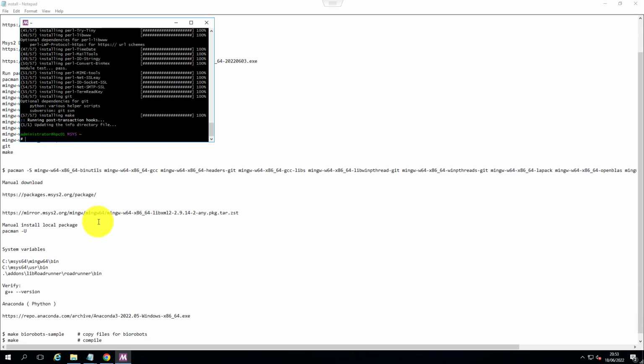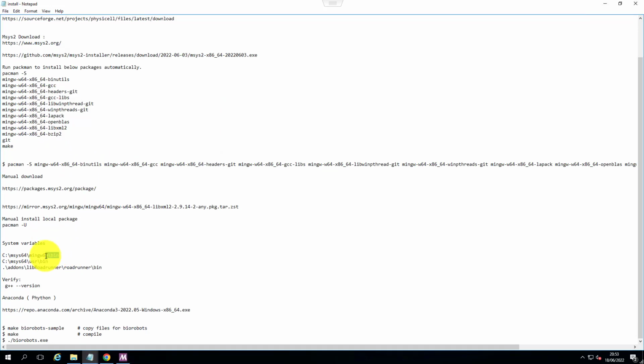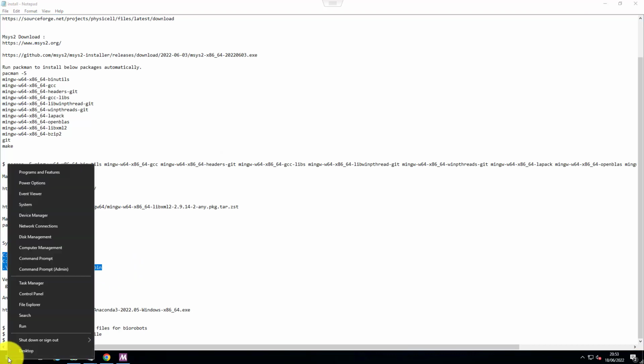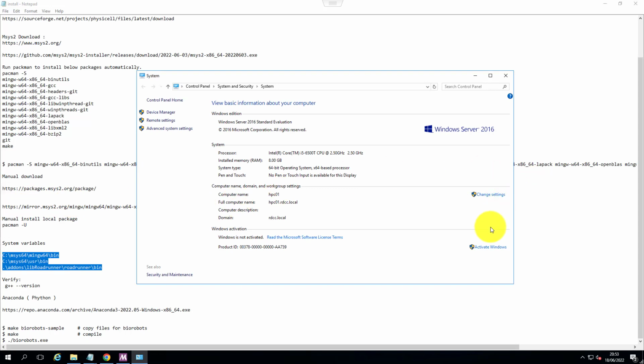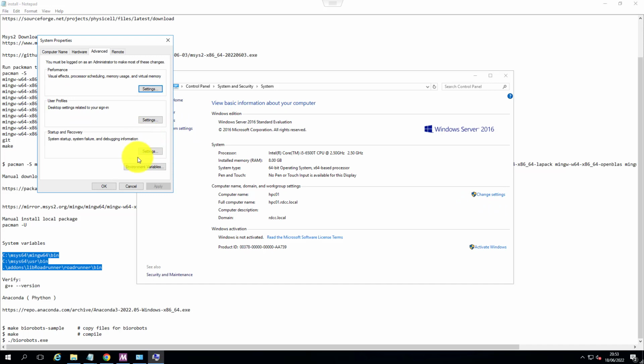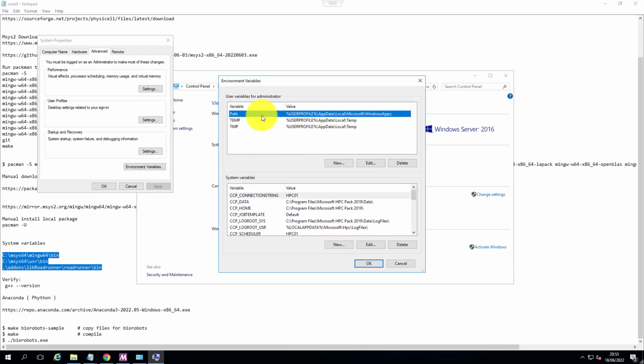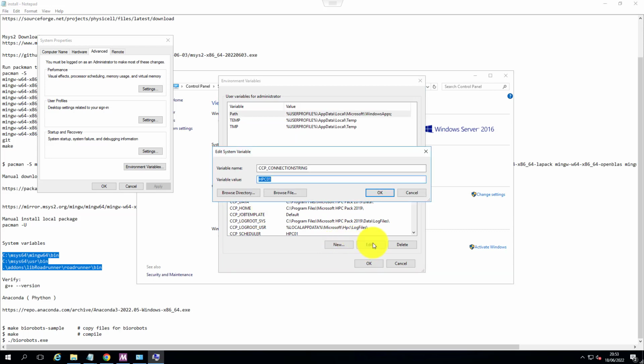Let's proceed with the next one. We'll have to add those variables to the Windows system variables. So let's go to System, and go to change advanced settings. Okay, environment variables. If you are adding it for a specific user, you can use the user variables. I'm going to add it for all the users, so I'm going to use the system variables.